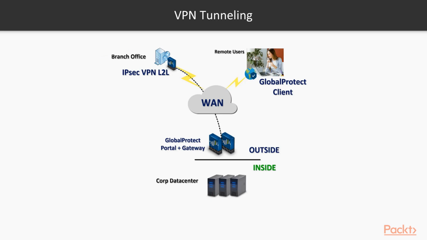So the GlobalProtect client can also serve as an end user agent that will send the information from their local machine over the WAN to the on-prem Palo Altos, in this case to our on-prem firewalls. And we have two options in GlobalProtect. We have the portal and the gateway. The portal is where we point our users to download the client, because we host the copy of the GlobalProtect client in the Palo Alto itself.